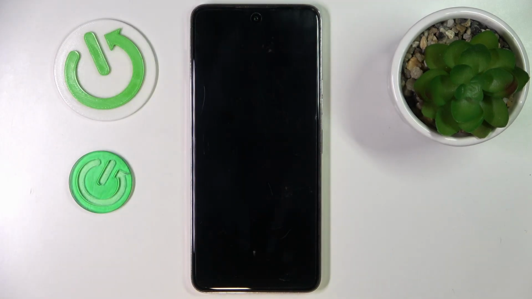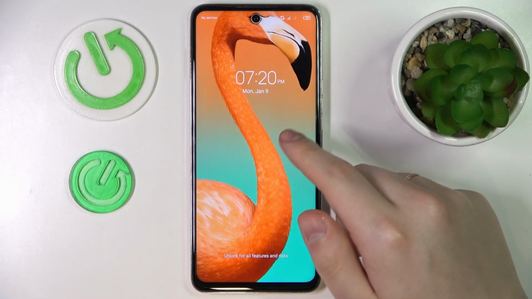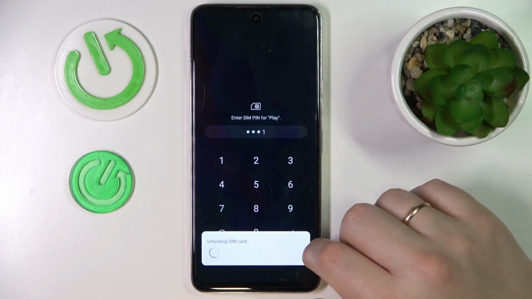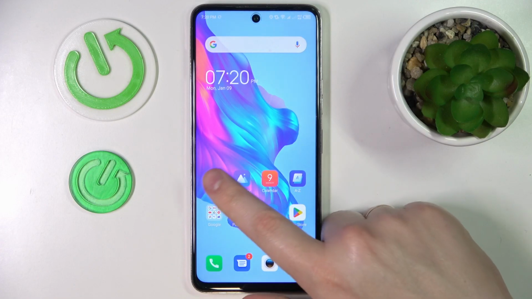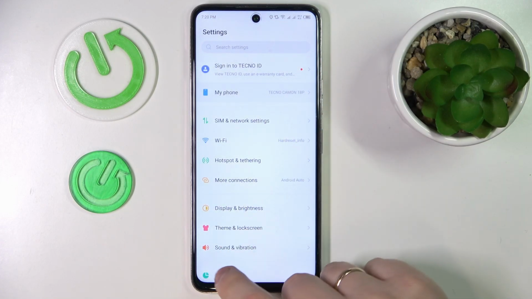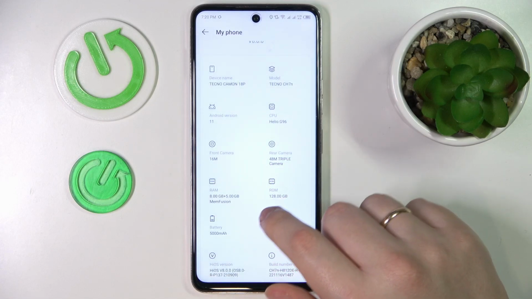So now we'll wait for the device to get reloaded, and after that we'll see whether the changes we have made will have taken effect or not. Alrighty, so the phone has been successfully restarted. So let me get my hands on the system specifications real quick and see whether the virtual RAM has been added.